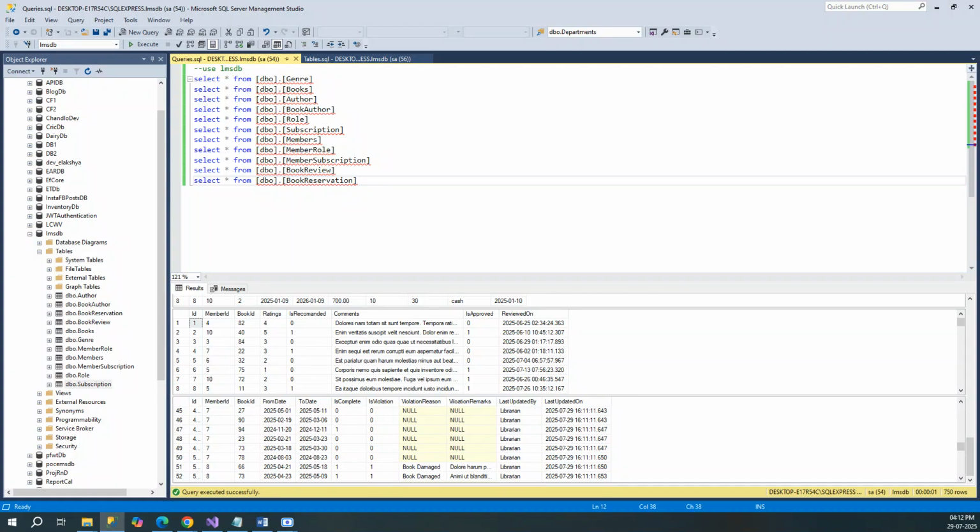Okay, so that's it in this video. To summarize what we did, we used the Bogus library to put data into our tables using a console application. Ideally, this has nothing to do with our LMS application. But still, I wanted to show you an example of how you can generate fake data using ChatGPT and the Bogus library. Otherwise, imagine this much data, how much time it would have taken. But now we have very good data. Now we just need to concentrate on building the application.